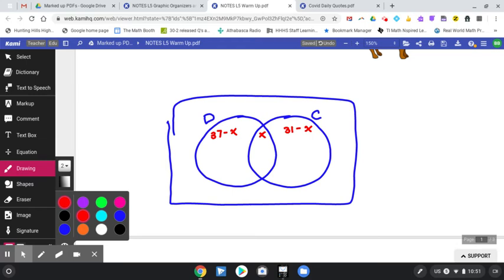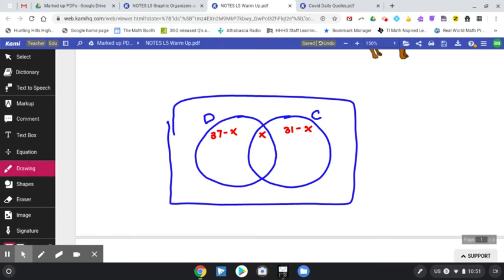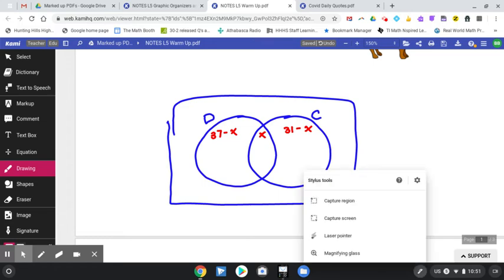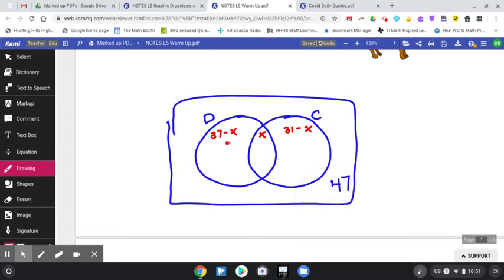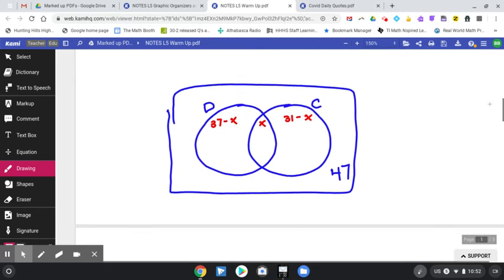And then the other number that we were given, 47% have neither cats nor dogs. Now that's a number that we can put in right away. So that 47 is going right out there. Now notice that the information is in percentages. So it means that when we go to make our equation, our equation is going to talk about how this section plus this one plus this one plus this one would add up to 100. Because it's done in percentages, it should add up to 100.